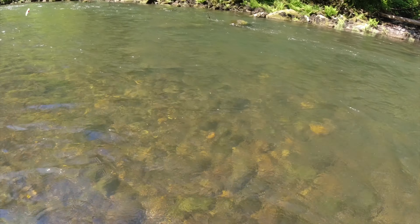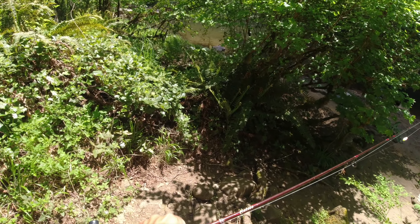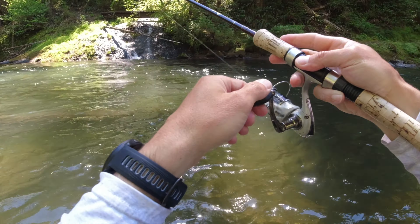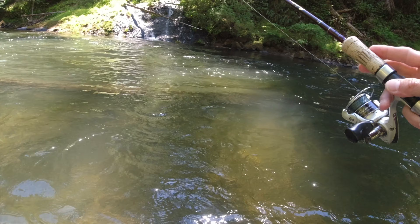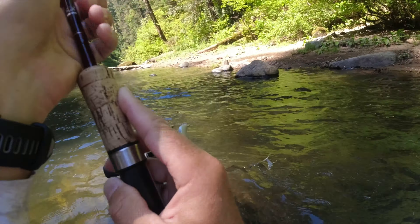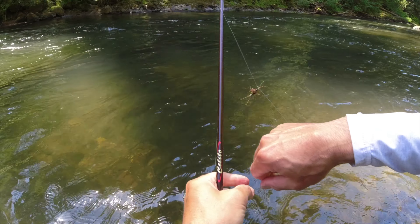That happens a lot when I'm fishing with water bobbers but I've never had it happen with a big foam bobber. This guy right in front of me — it might be really deep so I'm going to push it a little bit deeper. See if I can get him to bite since I know he's in here. There he is! Got him! Just by setting that a little bit deeper I was able to pull this fish out. Nice — catching all of them on the bottom fly. The anchor fly on top is really just there to pull down that other fly and grab their attention.